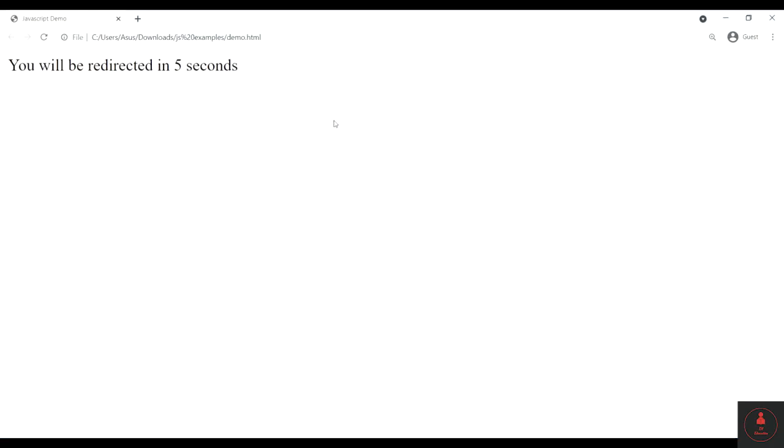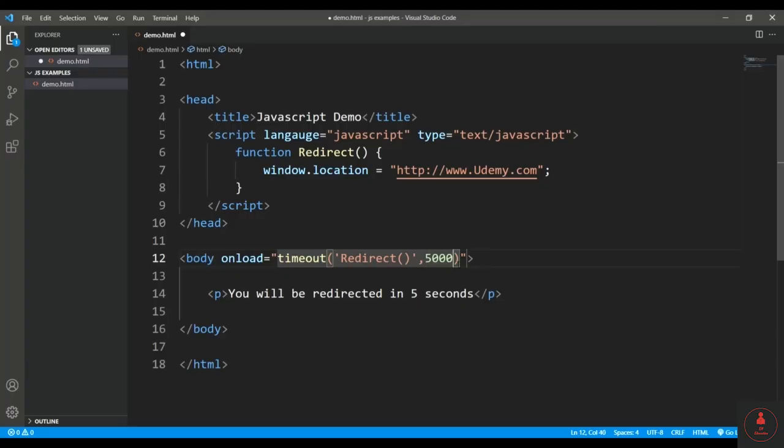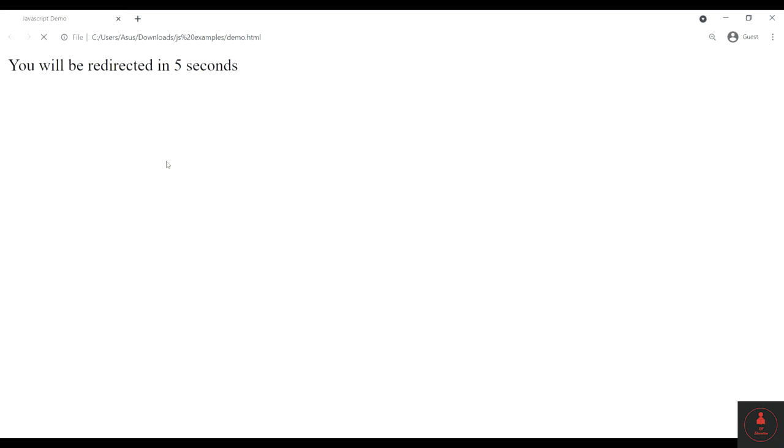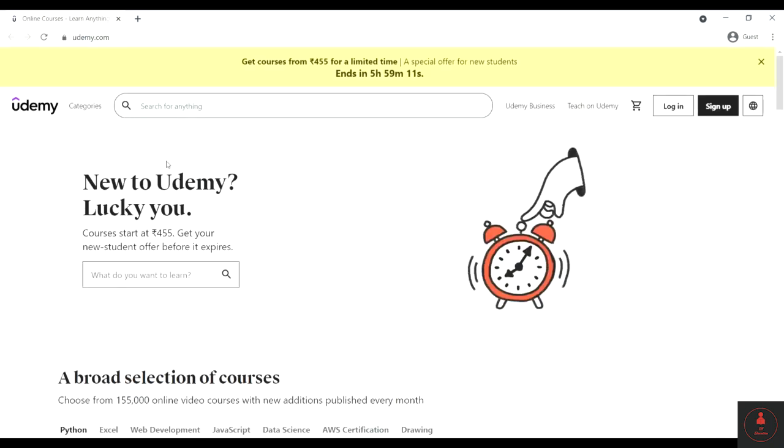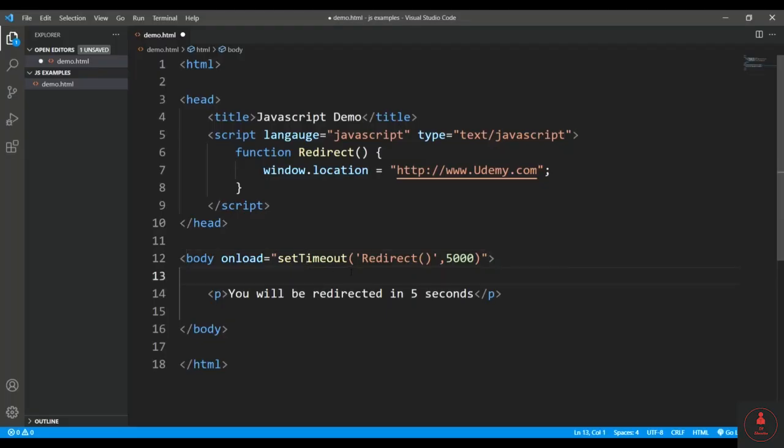So this is the message which I have passed here. Alright, so it's not there. Let me check the code. Alright, actually it is the setTimeout function rather than this timeout. There is a setTimeout function which will do that particular task which I was just talking about. Now I'll call this setTimeout, and let's refresh this page again. So maybe after 5 seconds I'll be redirected, and yes, as you can see, now I'm here in this website again. So this is how you can implement page redirection while using JavaScript.